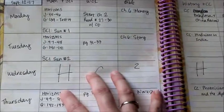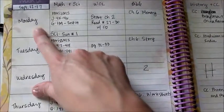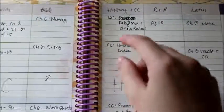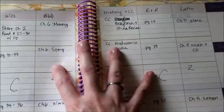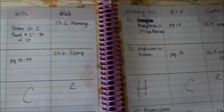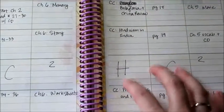But I use this schedule once I have it written. I use this every single day to write exactly what I've written down here. I write on the whiteboard or on the chalkboard, and that's what I have my kids copy into their calendars as their homeschool record. So this is our homeschool plan, and I write out 1 week at a time. I don't write the weeks ahead, so you'll see the next pages in my weekly planner. Oh, there you go. The next week is blank. I don't write ahead. So I write this in here and the kids copy it down, and that's what we work from, and that's what I can adjust from when I write next week.